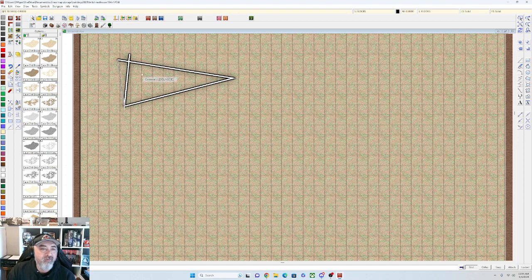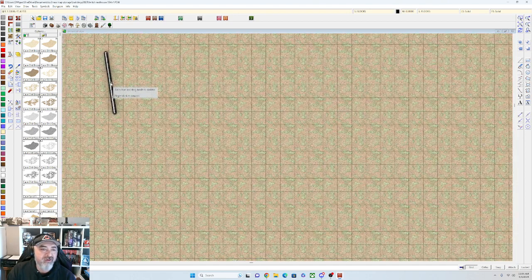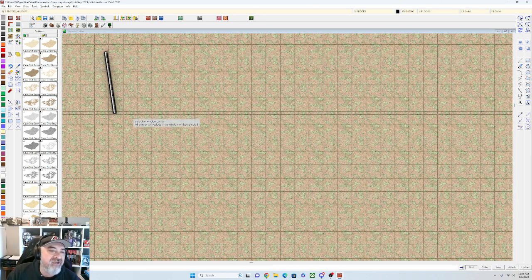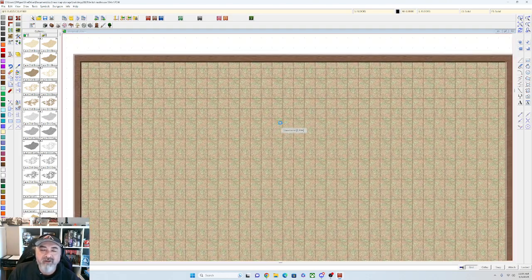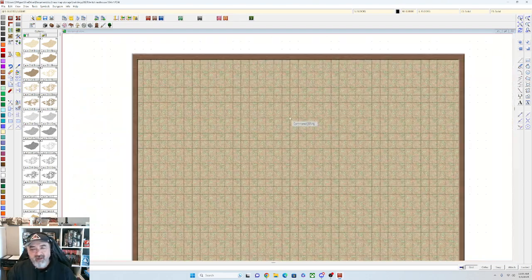So just so you know, whenever you're drawing with Campaign Cartographer, the more nodes you can use, the more control you'll have over stuff. So you can delete nodes to make a room smaller. You can add nodes to change the shape of a room. You can remove this wall, increase the floor space of your floor, and so on. There's a lot of different things we can do with it. And we'll play with that as we go.